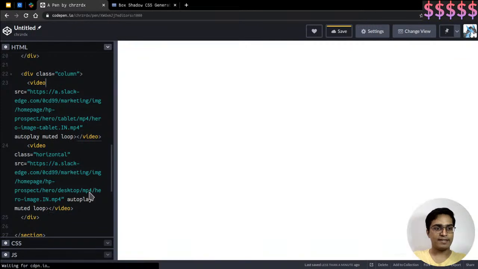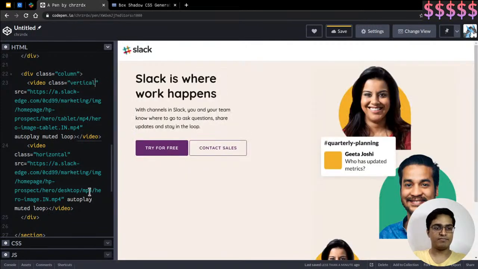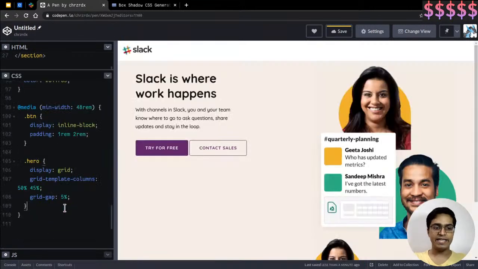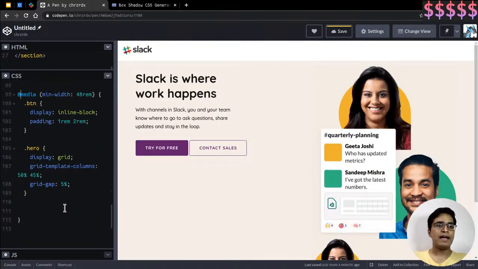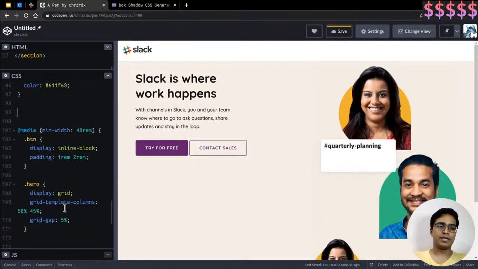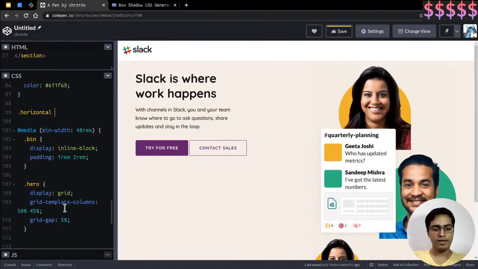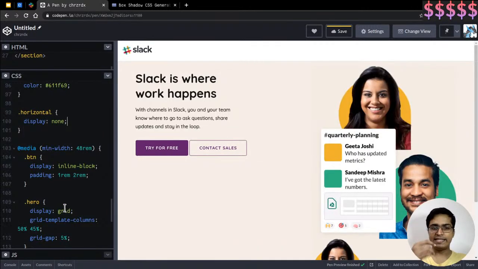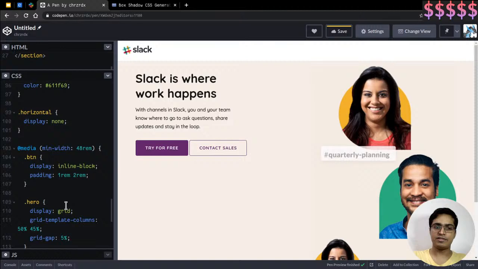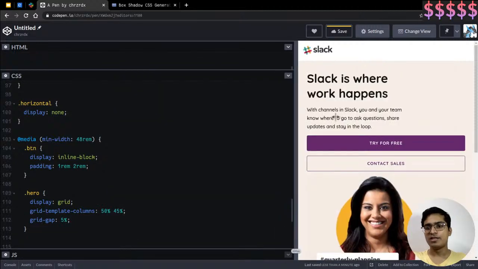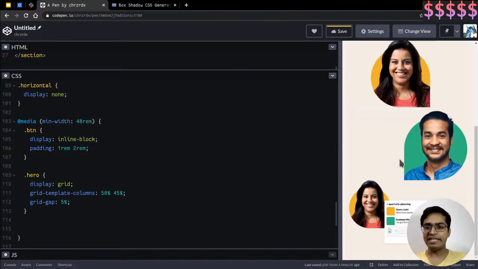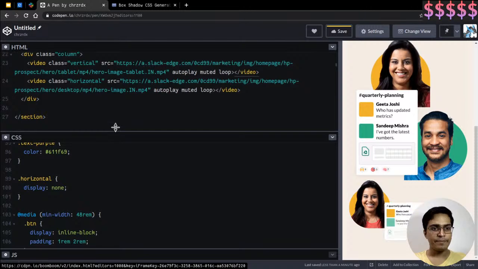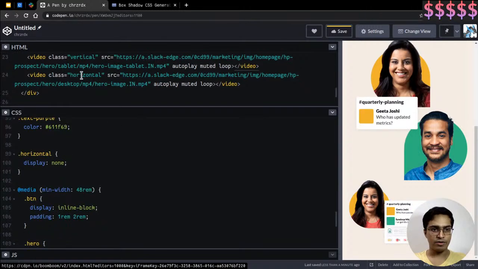And the class name that I want to give this is, I wanted to say vertical video. All right, and then in my media query, guys, what I can do is I'm going to hide the horizontal by default. So I could say something like my display. You know how we set it to block and flex and all of that. So I'm just going to say the display is none. So if you're on a normal screen, by default there's no horizontal video. I don't want there to be a horizontal video.